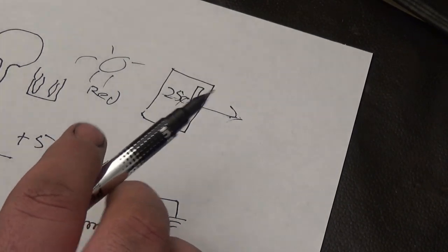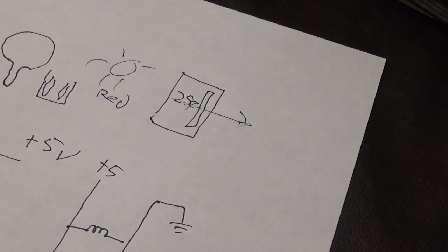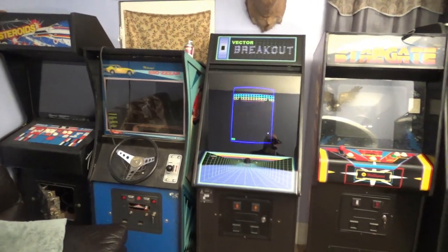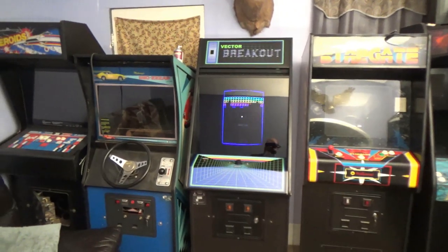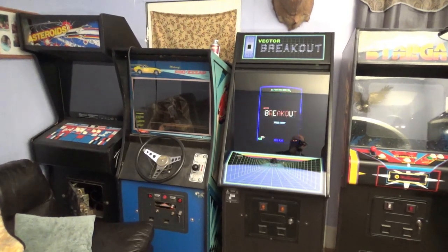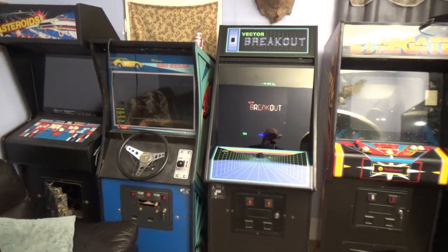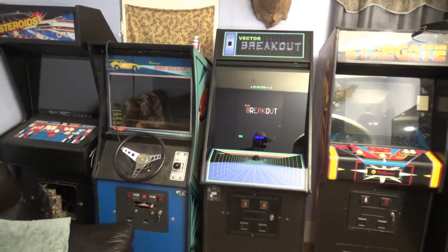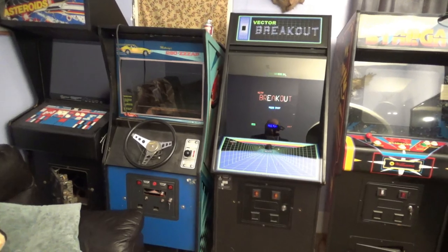But okay, so let me talk about my new game. Okay, this is my living room, and as you can see, things are getting out of hand. I don't have enough space in here. I'm hoping someday I'll have an addition. Actually, seriously, I've talked about it for years now, but I want to get really serious this year. Maybe start a brick by brick, I'll do it myself addition. Even if it takes me 2 years, I don't care.